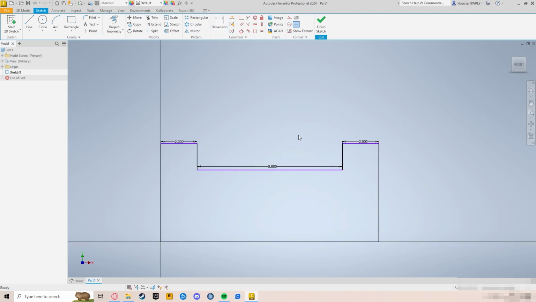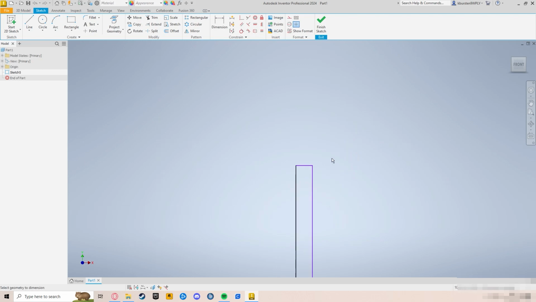As a reminder, by the way, I'm going to undo this real quick. I have had this happen before where, say that I made this 10 inches instead. Oh no! Right? My castle doesn't look right anymore. Remember that you can always click and drag a line in order to fix something before you dimension it. But that's not exactly what I want. I want this to be at 8 inches, and then I want this line up here to be at 2 inches.